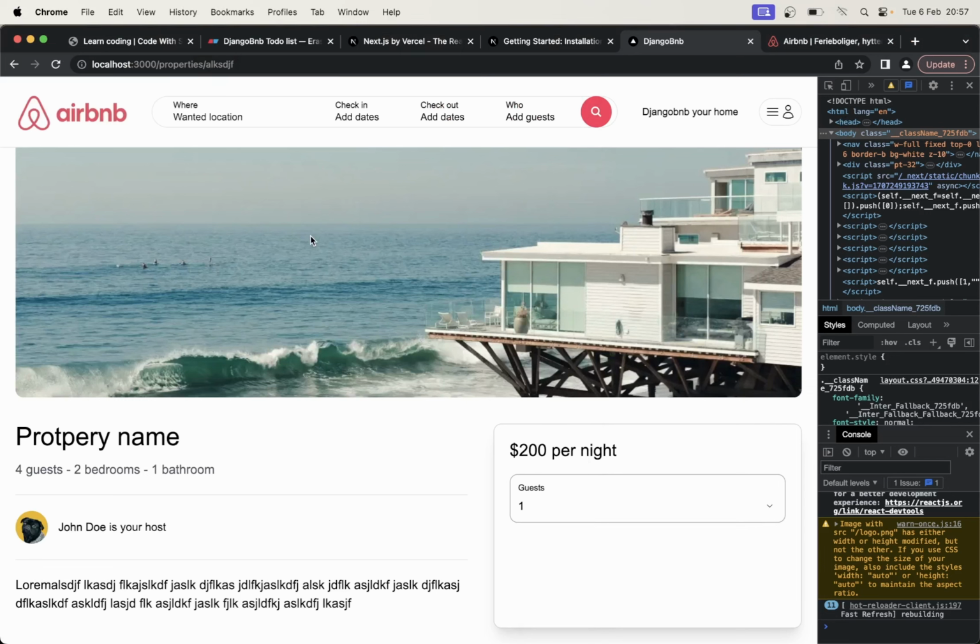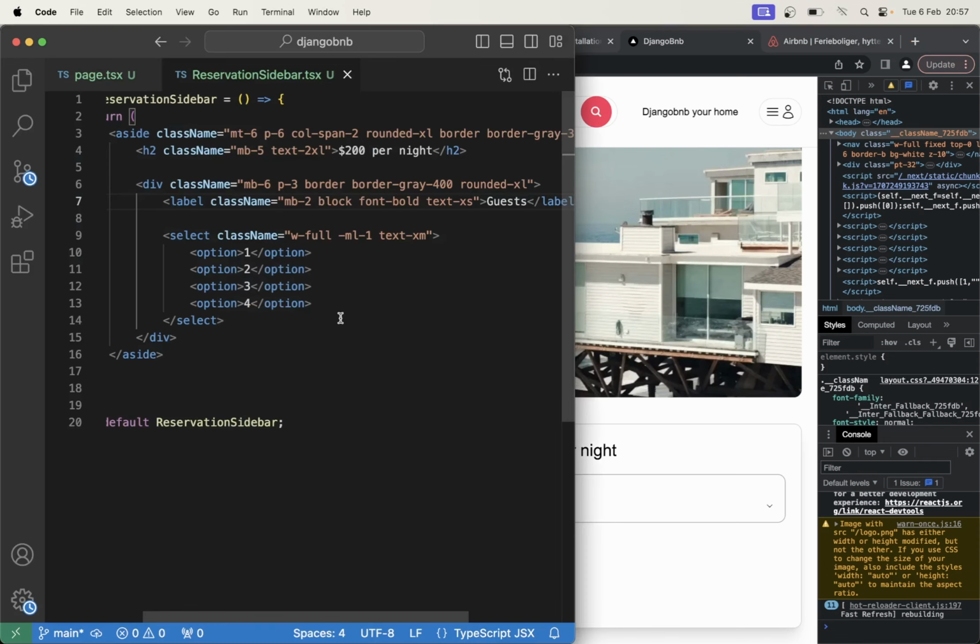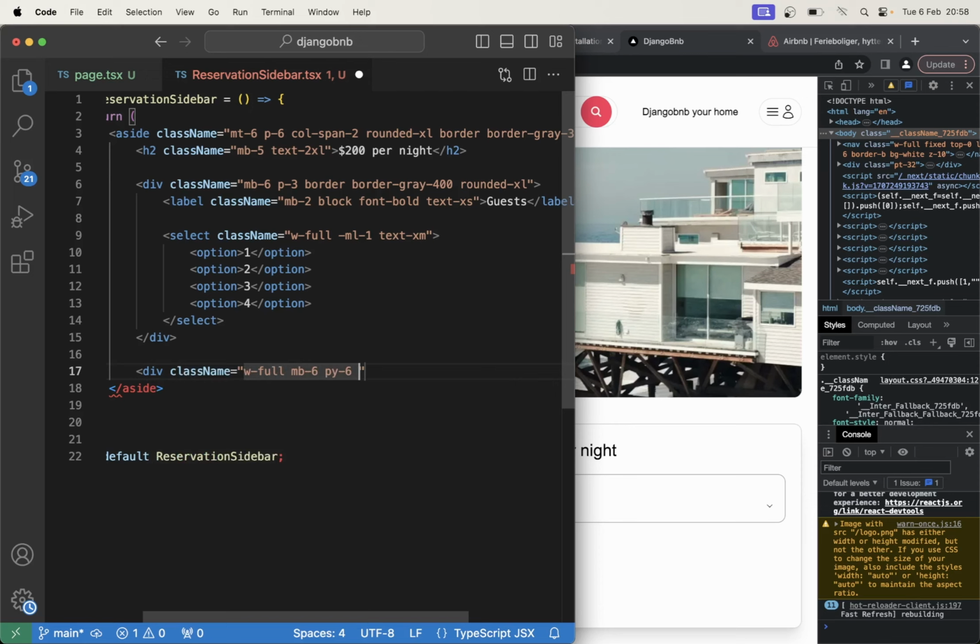And then below here I want a simple booking button that will only be showing if you are not visiting your own properties, but we will come back to that later. So below this div we can say div class name w-full, MB-6, so I get space below it, py6, so I have space inside it.